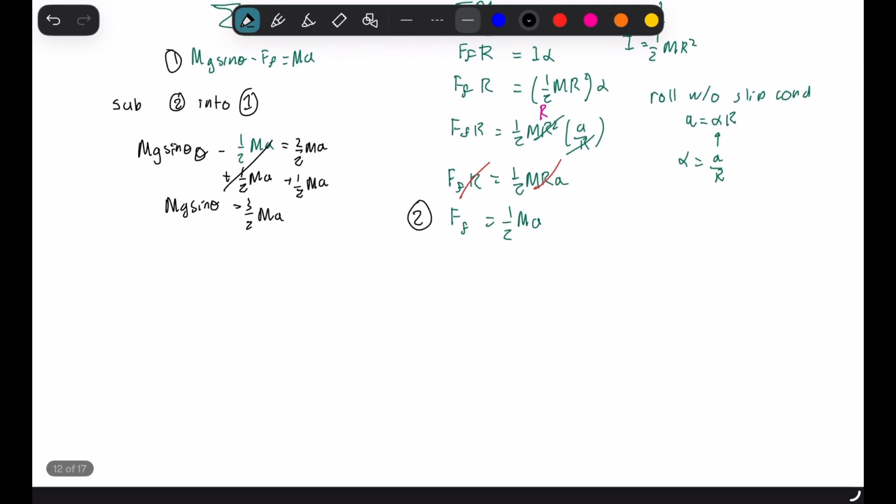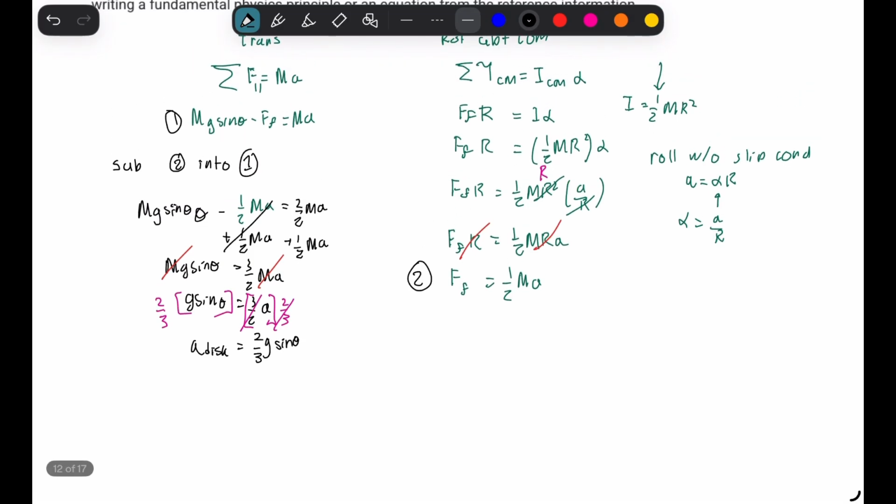Now, we can see here, you can cancel out one of those m's, and after this, you get g sine of theta is equal to 3 over 2a. A is going to be equal to 2 over 3 g sine theta, and you have to remember fraction multiplication here, so you just are going to multiply by the reciprocal on both sides. So you can cancel out that 3 over 2, because that 3 and 3 and then 2 and 2. So that is your expression for the acceleration of the disk, actually.